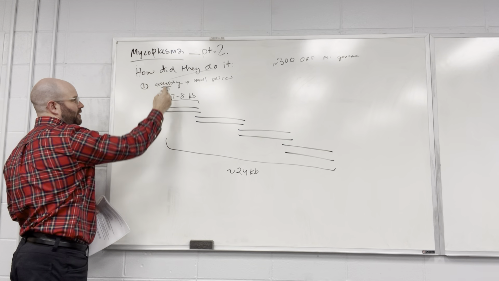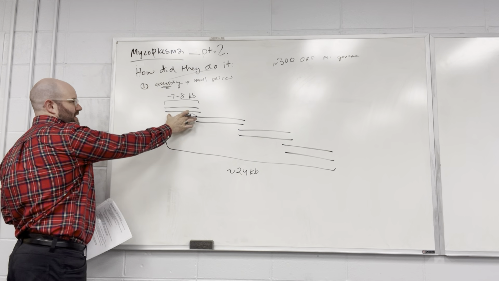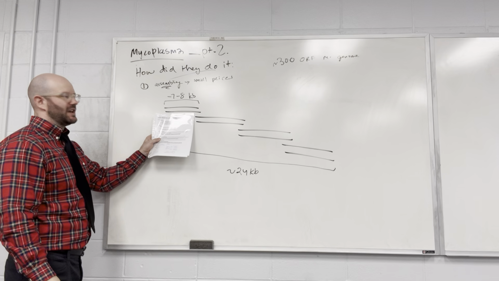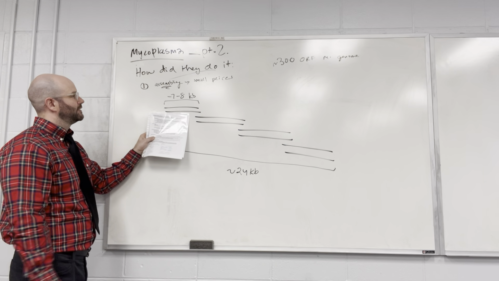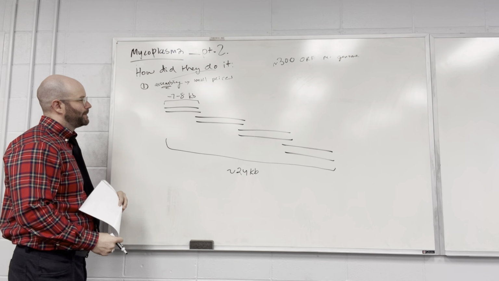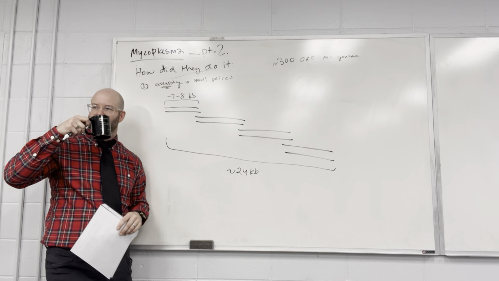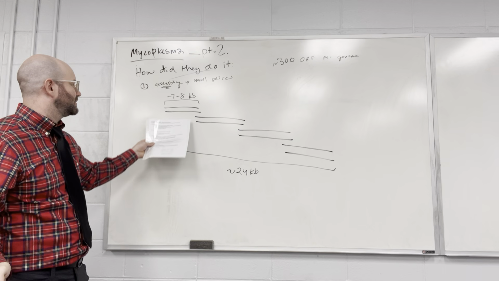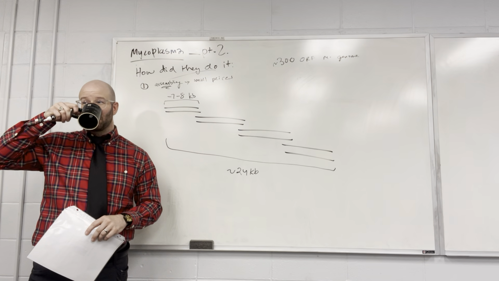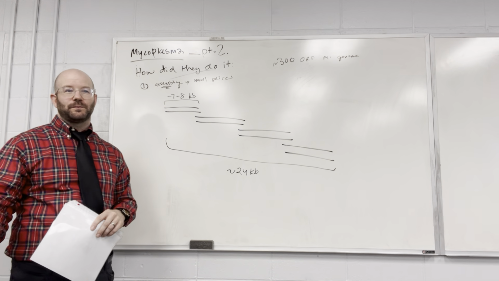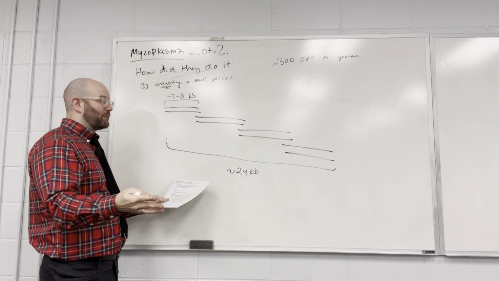How do they assemble them? How do they get them? What do they do to make them, those little pieces? They joined them together. Before they join them together, how did they make the little pieces? Says they were individually synthesized. Yeah, what does that mean?